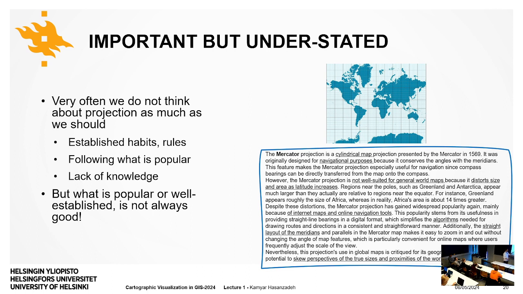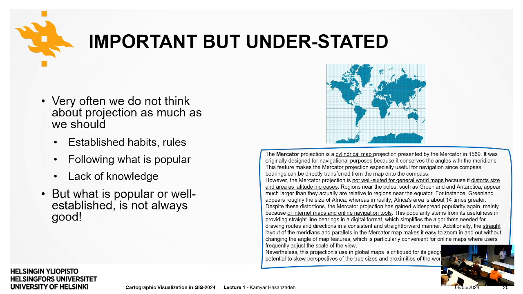And very often there are habits that are not even good. We just follow what is popular. So that is the image of, well, we know geography, so I guess you know that is not a good map. But very often people have a distorted idea of how the world looks because of bad projections. This is a Mercator projection, which was not super popular until a couple of decades ago because it has a lot of problems, especially in how it distorts.